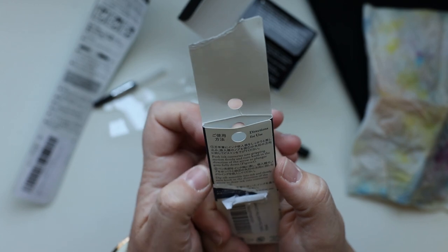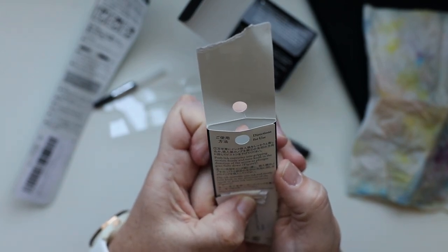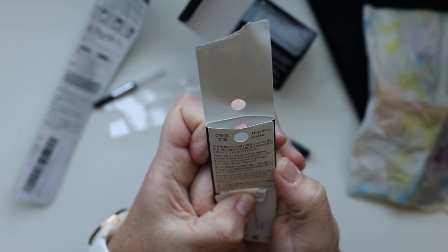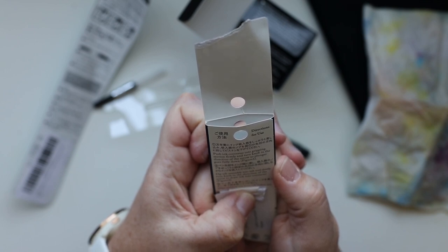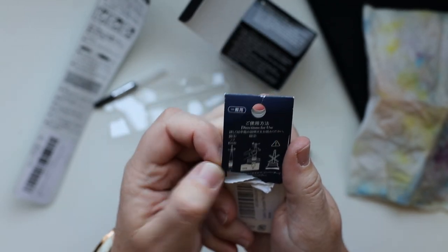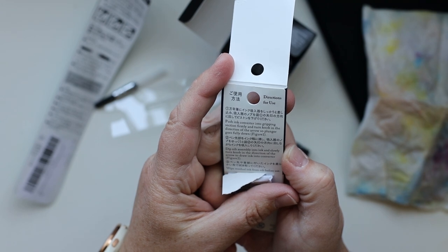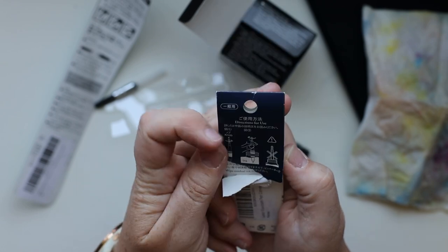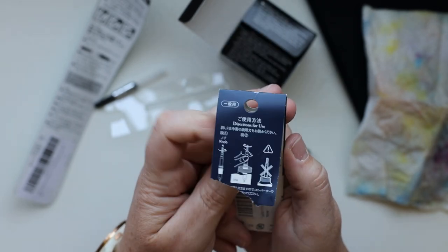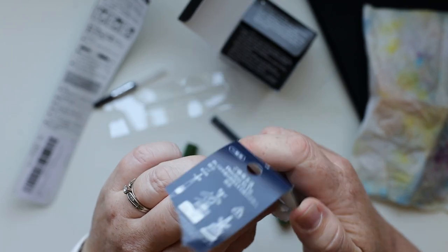More directions in English. Look at that. Push ink converter into gripping section firmly, then turn knob in the direction of the arrow so plunger goes fully down. Figure one. Okay. Dip nib assembly into ink and slowly turn knob in the direction of the arrow to draw ink into converter, figure 2. Wipe residue ink from nib before use.